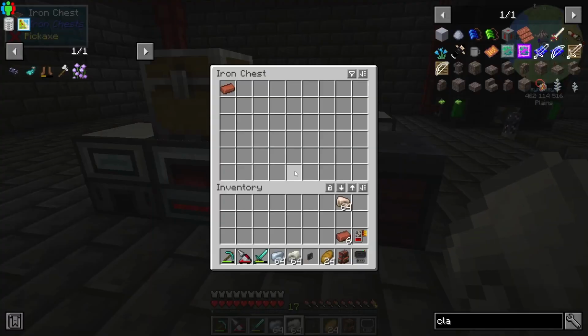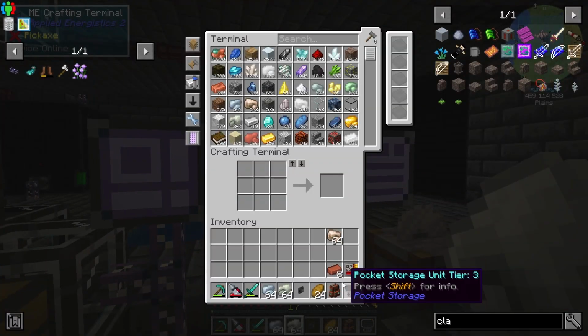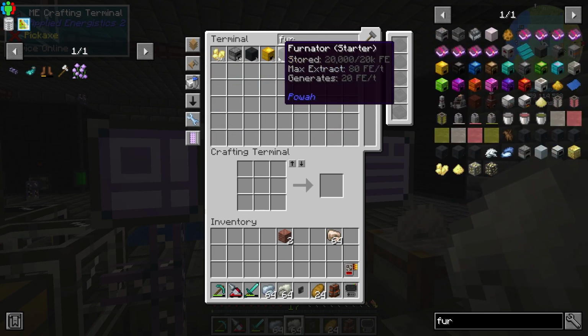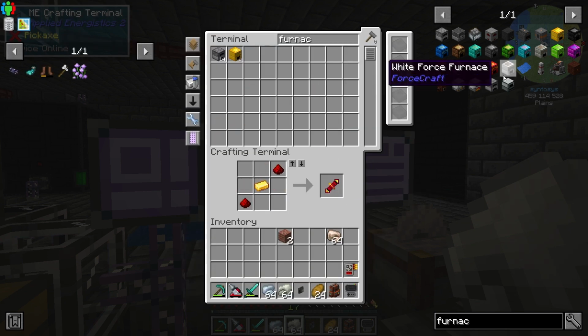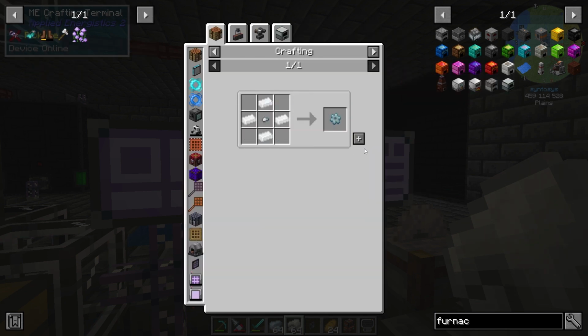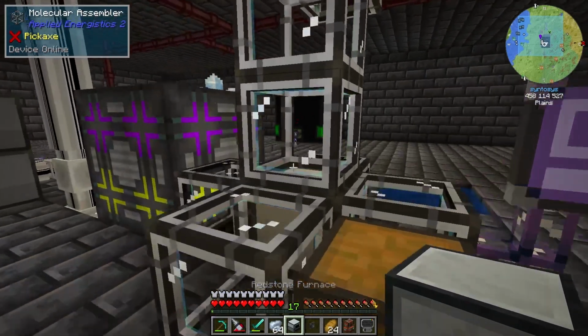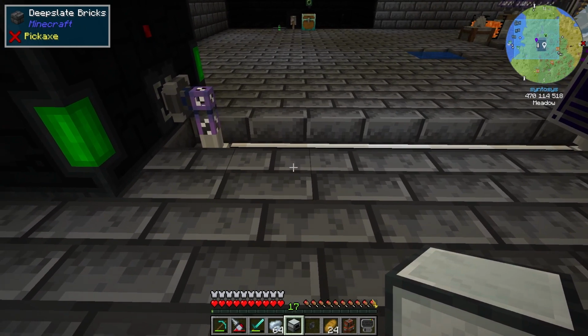No augmentations in here, so we can speed this up quite a lot. So one more. There we go. Cool. Two copper. One of these. One of these, which probably needs a tin gear, I would have thought. Okay, redstone furnace. And we're going to shove that over here, where I know it can get power easily.